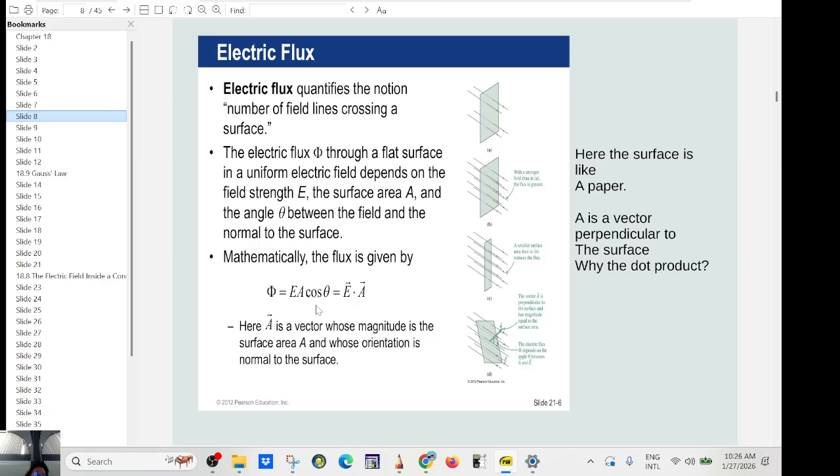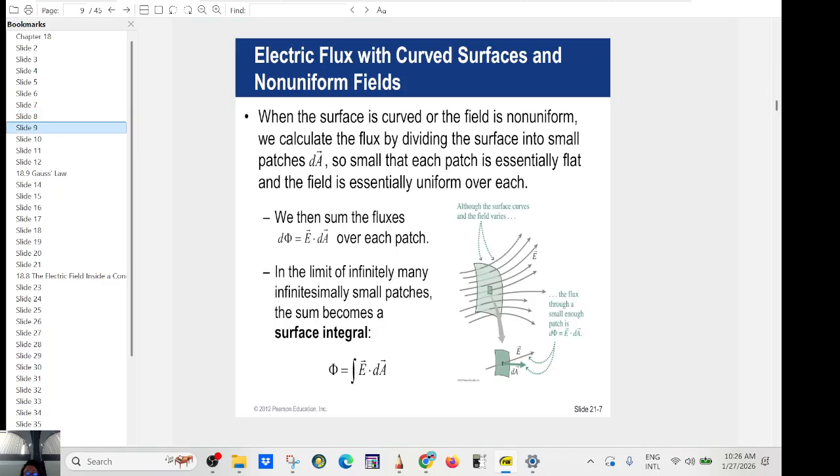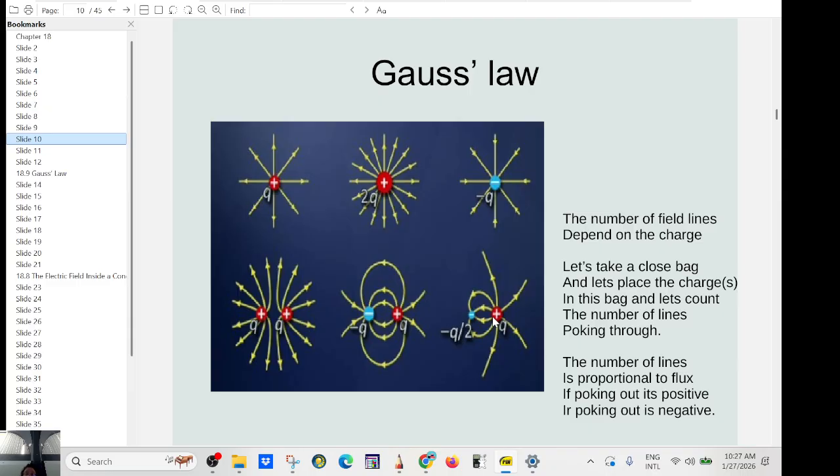Okay, so this is the same as before. You can go through it. And then now you can have an integral. If the electric field is not uniform through the area, then we have to divide the area into small, tiny elements and sum up. You have to scan through and find all the lines poking through. I will get back to that.